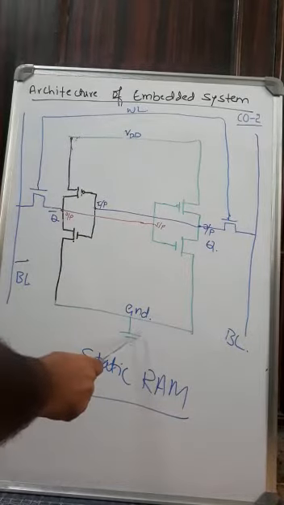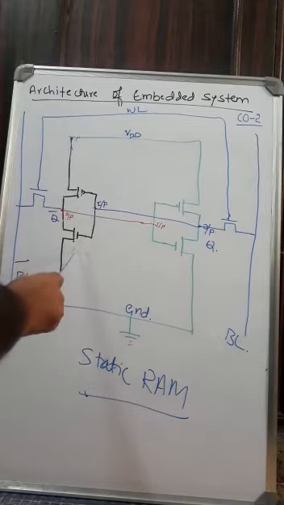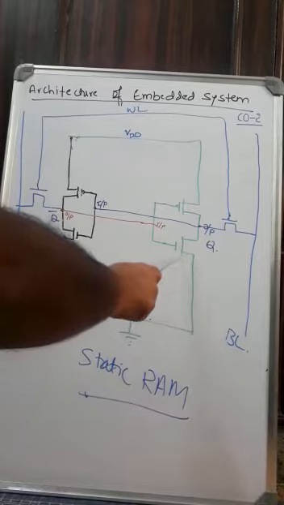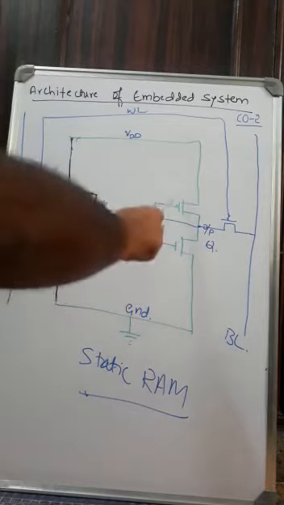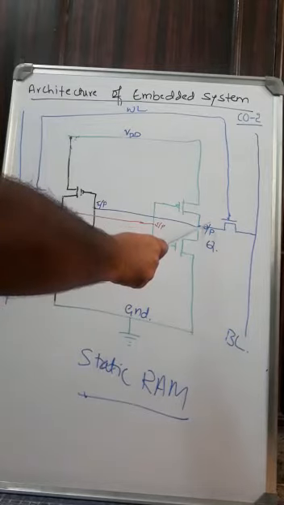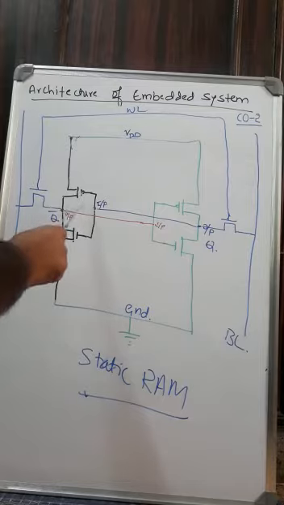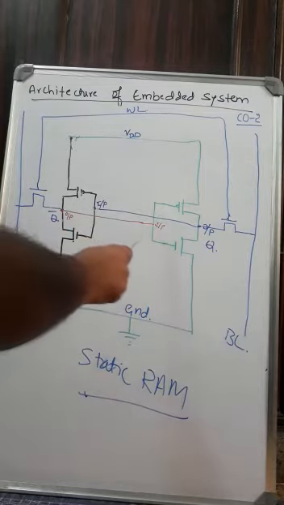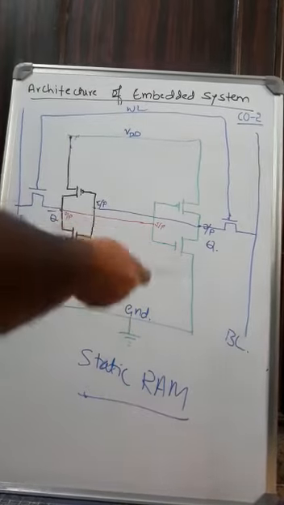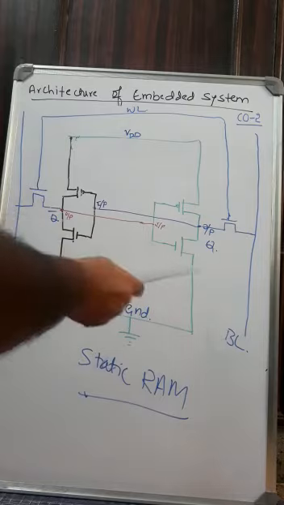the ground again. So here the PMOS and NMOS together work as an inverter, and also here the PMOS and NMOS, similarly connected, will also work as an inverter. As you can observe, output of one inverter is connected to the input of the other inverter. Like that, output of the first inverter is connected to the input of the second inverter, so that the two inverters are coupled to each other between their inputs and outputs.